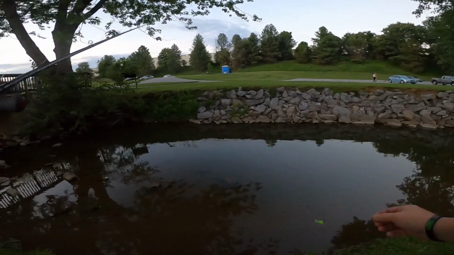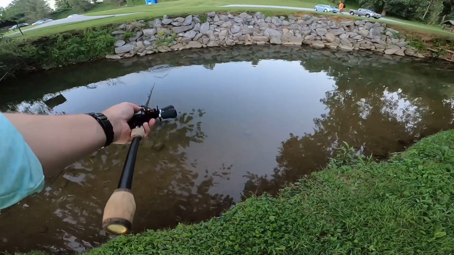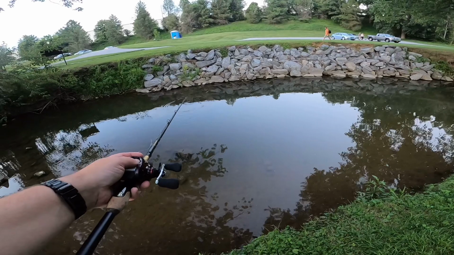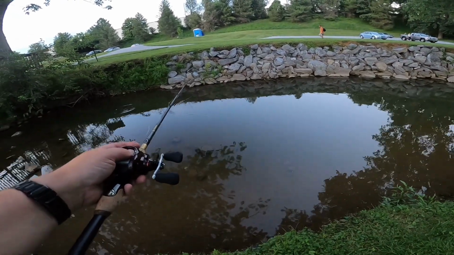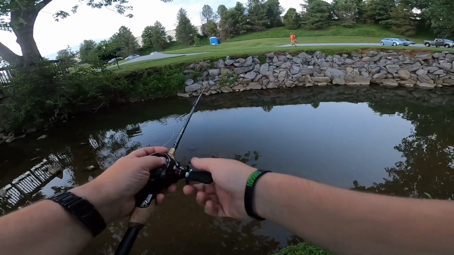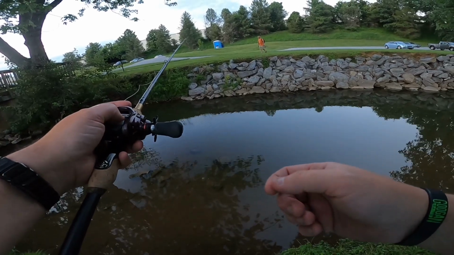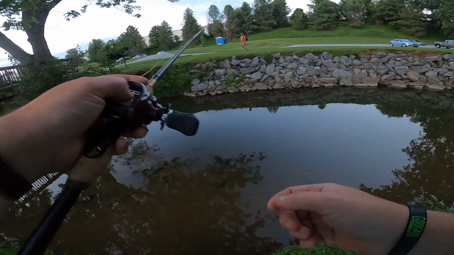All right, one more throw, because this is kind of fun, I'm not gonna lie. These fish are super pretty, though. Yeah, it's called a bluegill down there. It's like the color of your shirt on their fins. Yeah. I've never seen them that vibrant before.